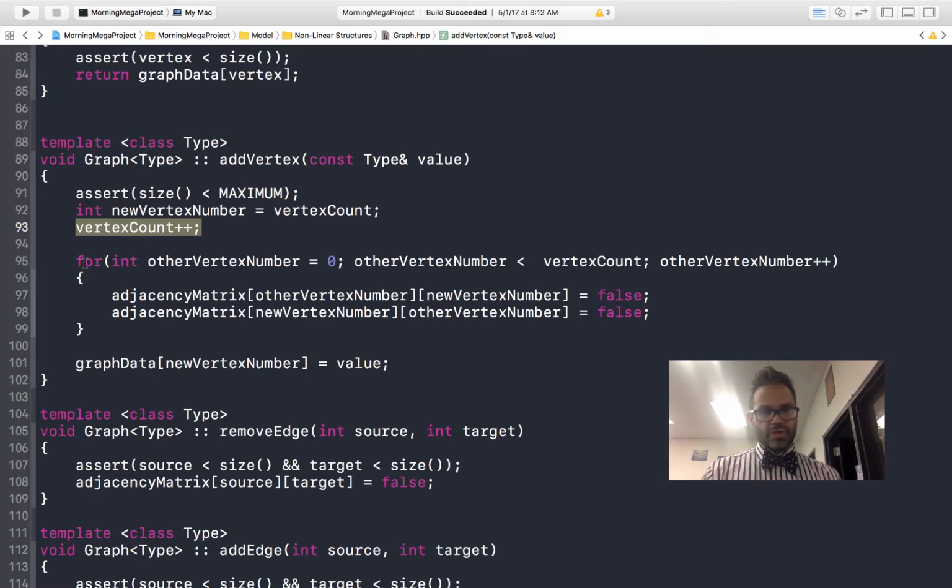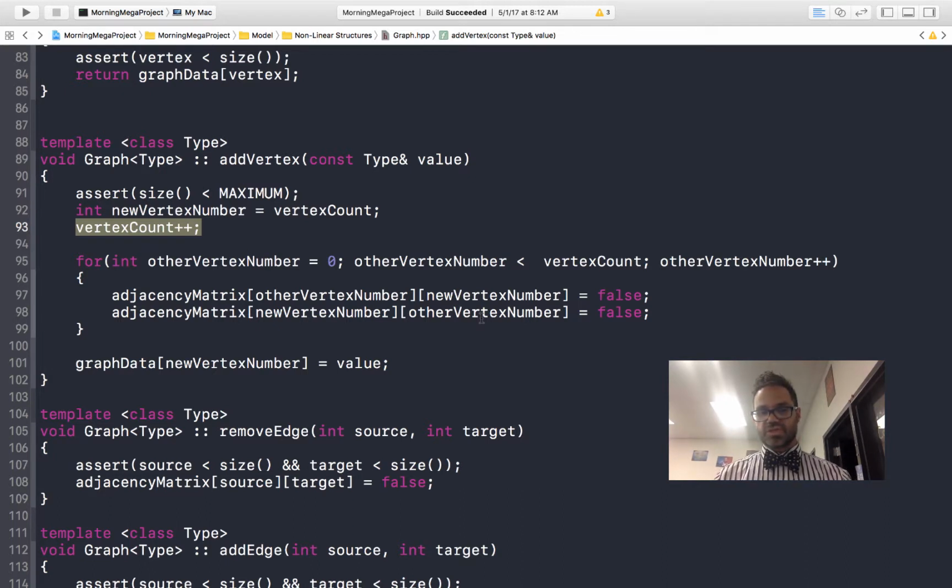Then we're going to look at our for loop. This for loop is going to go through the actual data structure. We'll start off at 0, make sure that other vertex number is less than vertex count, that lovely thing we just incremented right here, the number of vertices we have inside the structure, and go up by 1 each time, no big deal. Then I'm using these two lines right here, adjacency matrix sub other vertex number, new vertex number, and adjacency matrix sub new vertex number, other vertex number, aka both positions on the 2D array. We're going to go through every position of 0, 1, and 1, 0, those matching spots, up to 1, 1, because we want to make sure we have all the appropriate values. And we're going to assign them all to false.